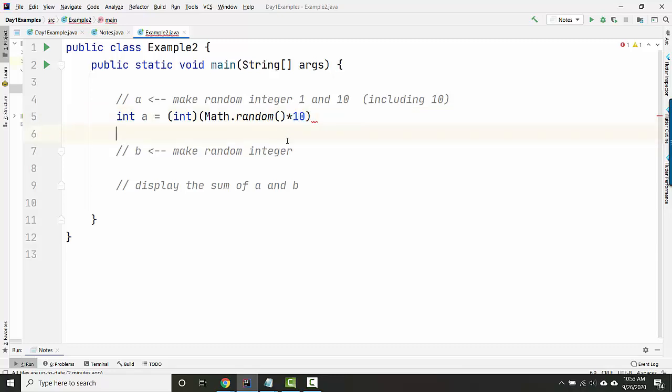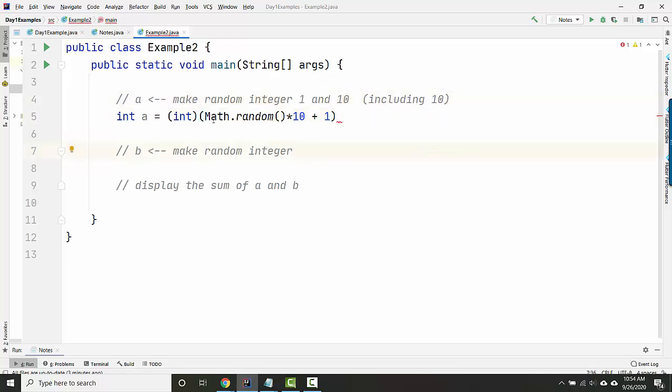And the general lesson is whatever you've stretched it by, you can't get that integer, only one smaller than that. So if I want integers between 1 and 100, including 100, I've got to stretch it to 101. Let's write something and then check to see if it makes sense. Here, this is going to be an int between 0 and 9, including 9. But I want to shift that whole interval up because I want the smallest possible number to be 1. So let's add 1 up here.